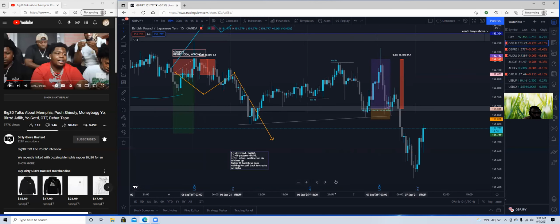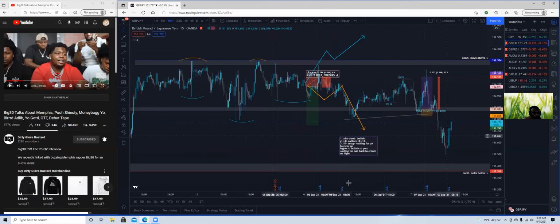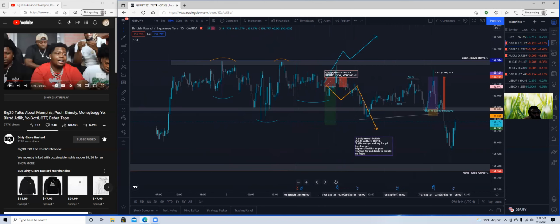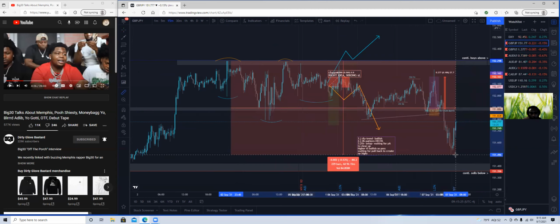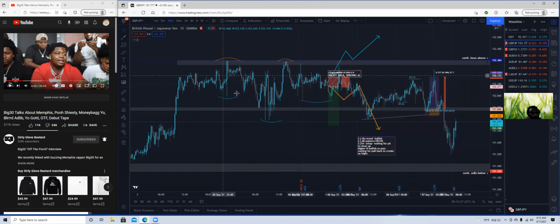GJ, first trade I had, or the first idea I had, I should have stuck. If I would have kept this trade I had from right here, when we first pushed into that 4-hour order block, you know what I'm saying? Price action would have come all the way down here. Stops above would have been 80 something pips, but I did not hold that one. I did take this one.